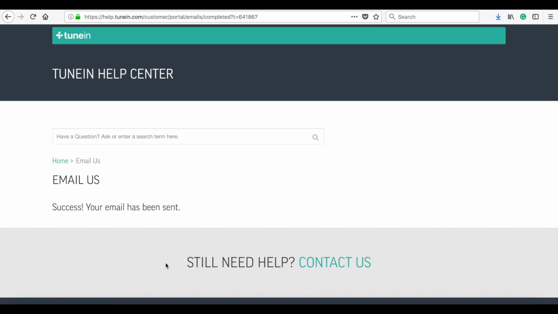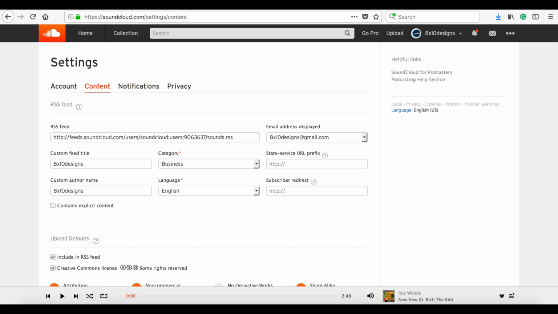Now, it'll let you know, the TuneIn Help Center, once you have created that information, anything that you record prior to our first step, anything that you do on there will automatically go to your SoundCloud account.